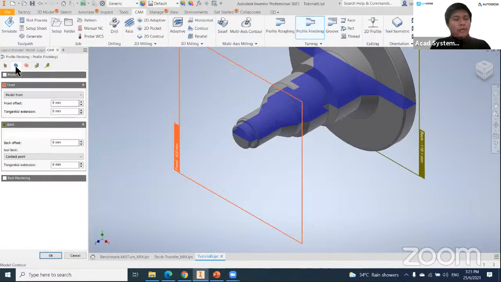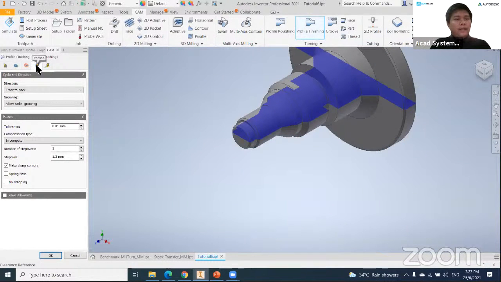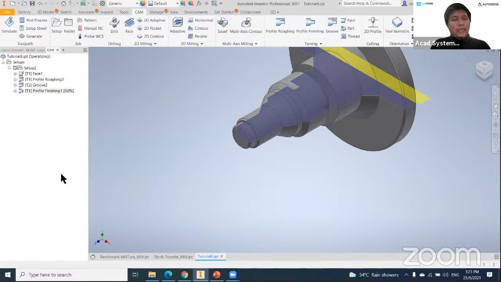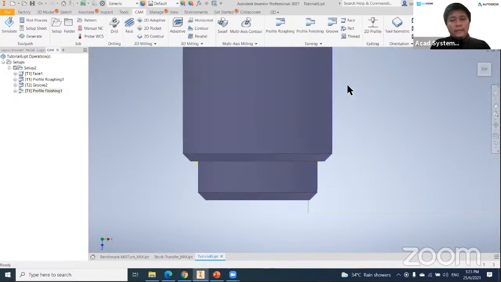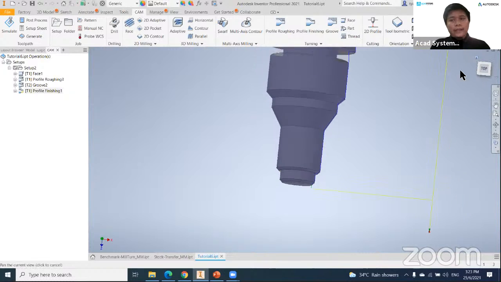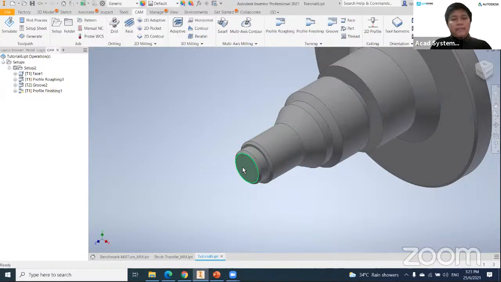So choose tools. Okay, make it set front and end. OD is very clear, just use the same one. Okay, this one you can change the value if you want, if not, just hit OK. By default, the profile roughing will help you to generate only for this outer location. Right, so for the next one, if you require additional features, some sort of this one, chamfering.